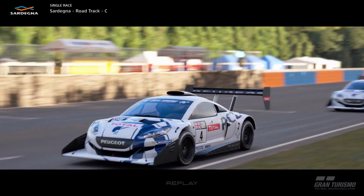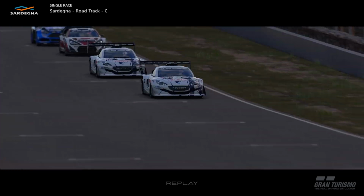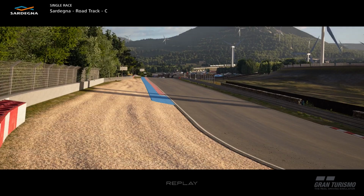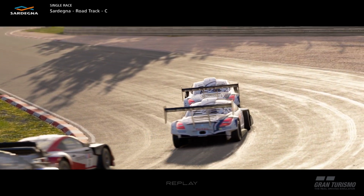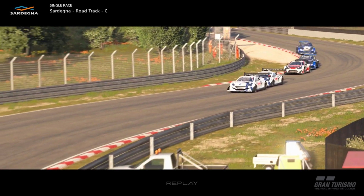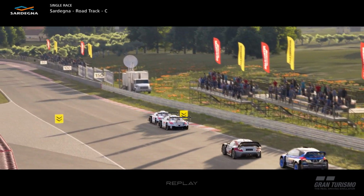You can see now on the replay camera all 5 cars in this battle for P5. The other group have pretty much gone now because we've been battling that much, and the mistakes we've made and stuff has lost us quite a bit of time. And we were within that 2-second range, but it's pretty much disappeared now as they've managed to pull away. Obviously driving in clean air and no mistakes from any of them. As again, you can see that slipstream taking effect from the Peugeot behind me.